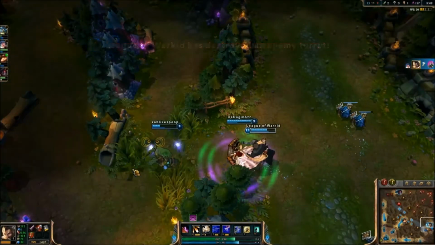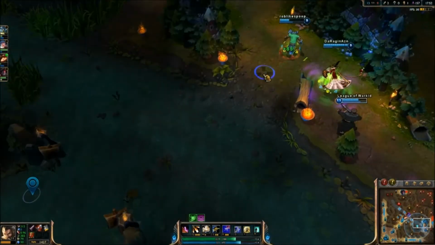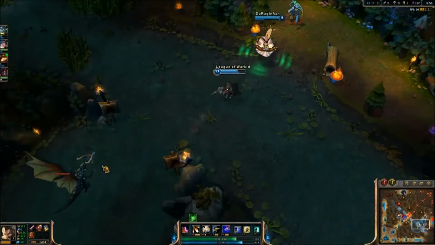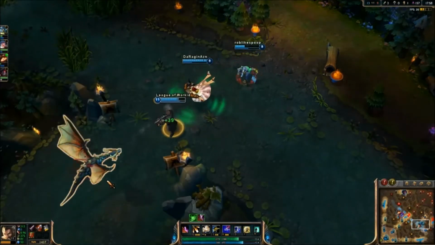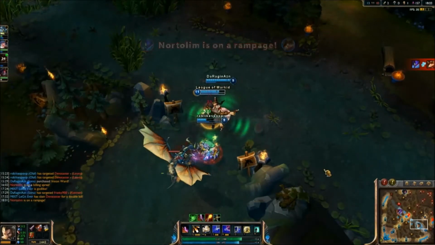Alright, so really good play by everyone there. Alright, so I'm pinging Dragon because I feel like it's available right now since we just killed someone and backed Kennen off. And I have Bloodthirster, so I can pretty much just infinitely attack this and regain health.